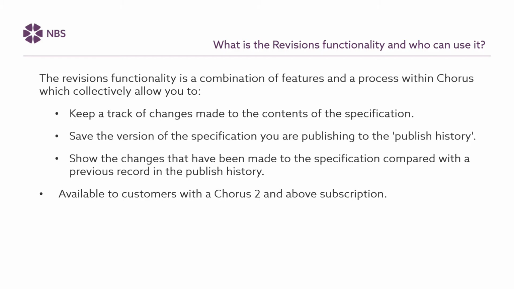The revisions feature is available for all customers with a Chorus 2 and above subscription. To check which version of Chorus you have, you can click on your initials or gravatar image in the top right-hand corner of the Chorus window, then hover over Application Status. Your Chorus subscription level will be listed under License. If you would like to discuss upgrading your Chorus 1 subscription to enable this feature, then please contact your account manager.